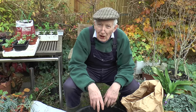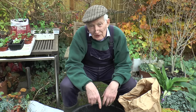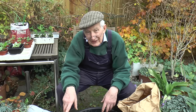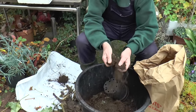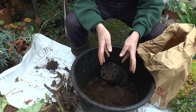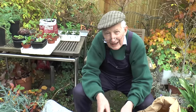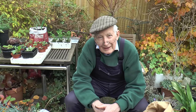Check them regularly for rots and they should store pretty well in a frost-free place until next spring. If you don't have a frost-free place, then for things like the dahlia tubers, some old compost that is really dry is quite a good insulator. Put the tubers in a cardboard box lined with polythene, then use that very dry compost around the tubers to insulate them.